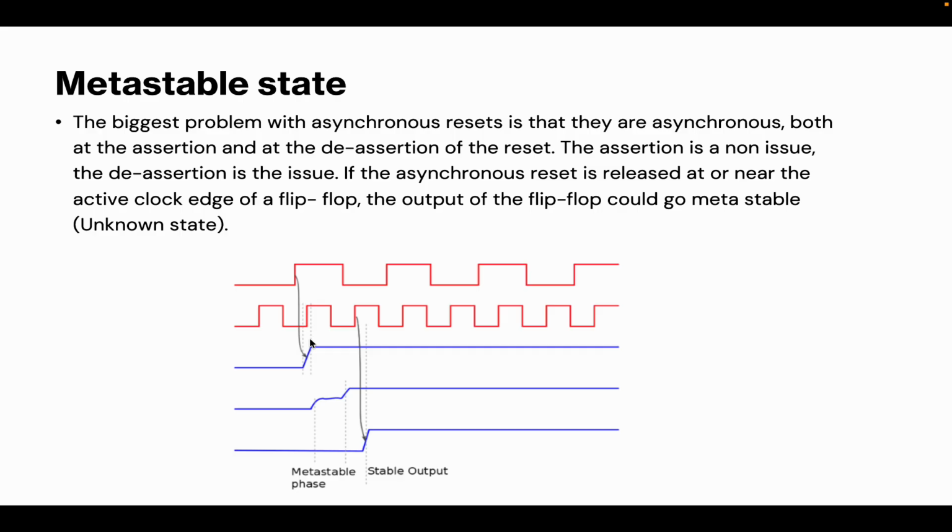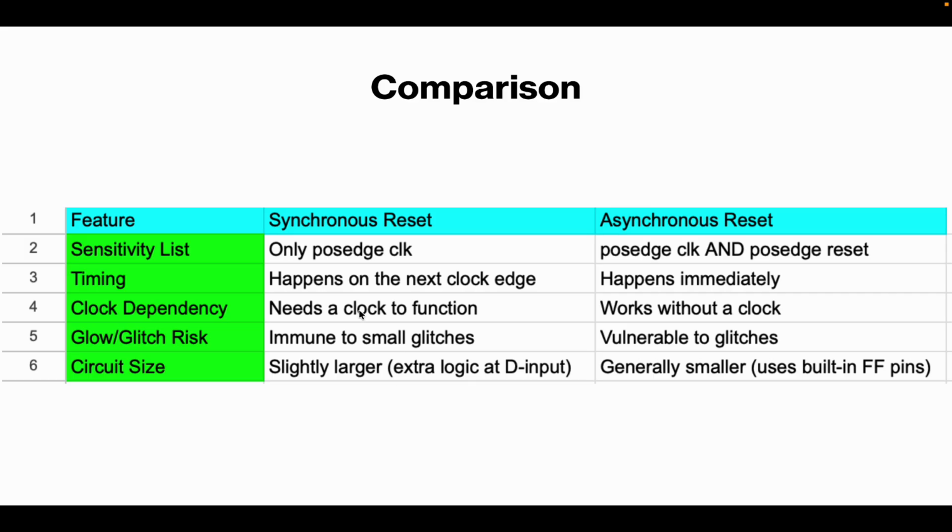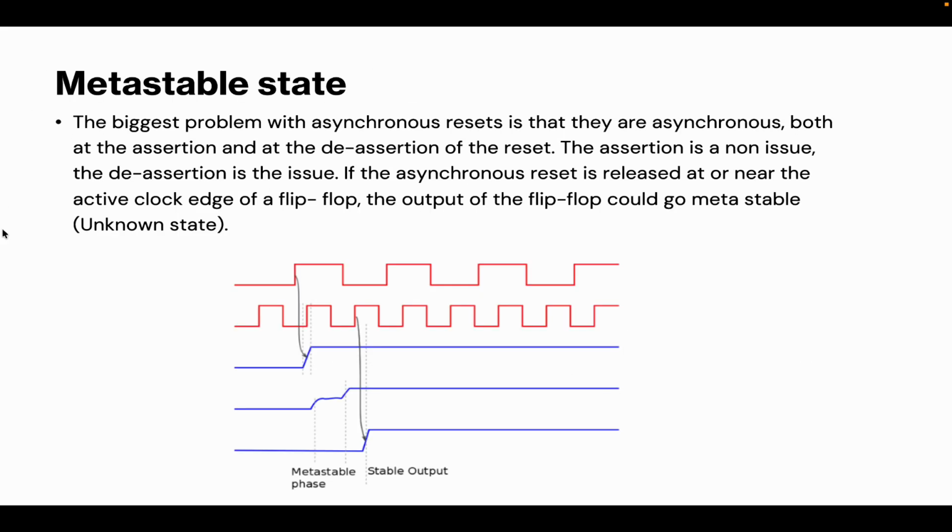Exactly here, there is a shift between 0 and 1 occurring. Here you have the falling edge, and again it is going to the rising edge. So at this time you have the state going from 0 to 1. When you expand it, this 0 to 1 state gets expanded. So if the output of the flip-flop comes in this stage, this is the metastable state. It can either be 0 or 1, so it is termed a metastable state or unknown state. We'll see the comparison and also how this metastable state can be solved.